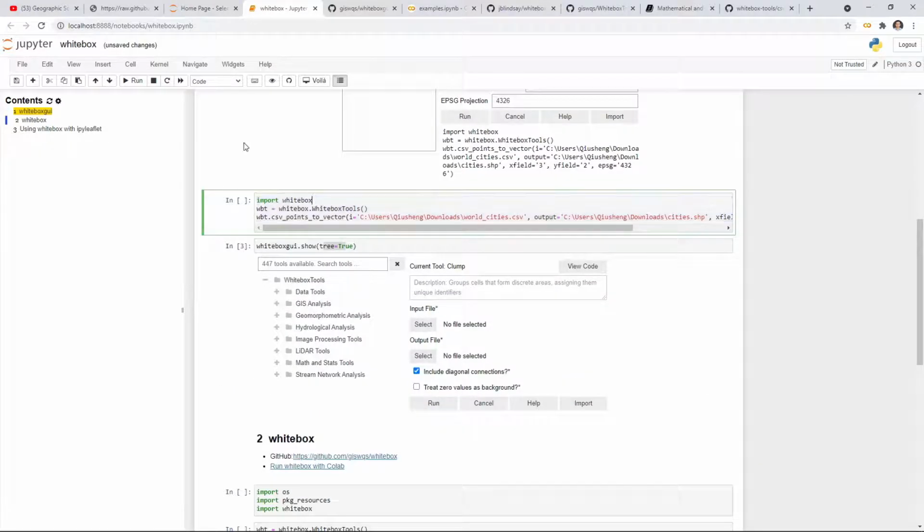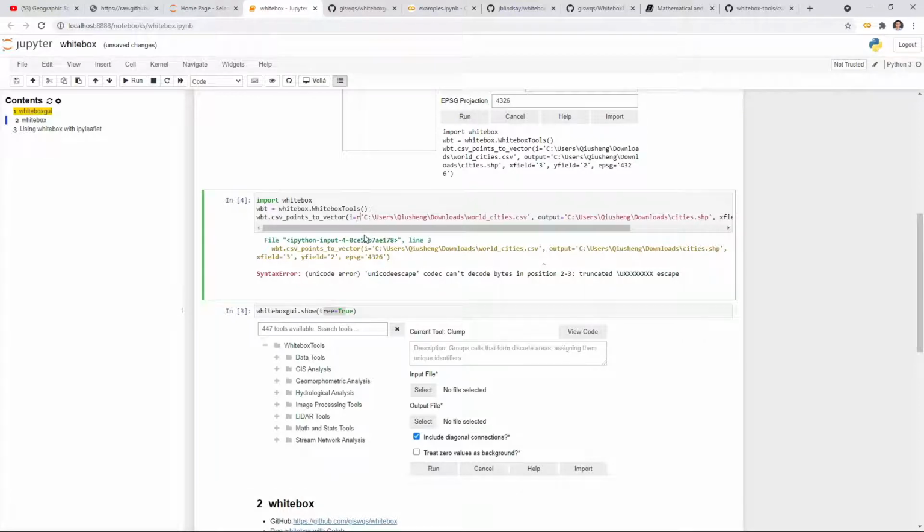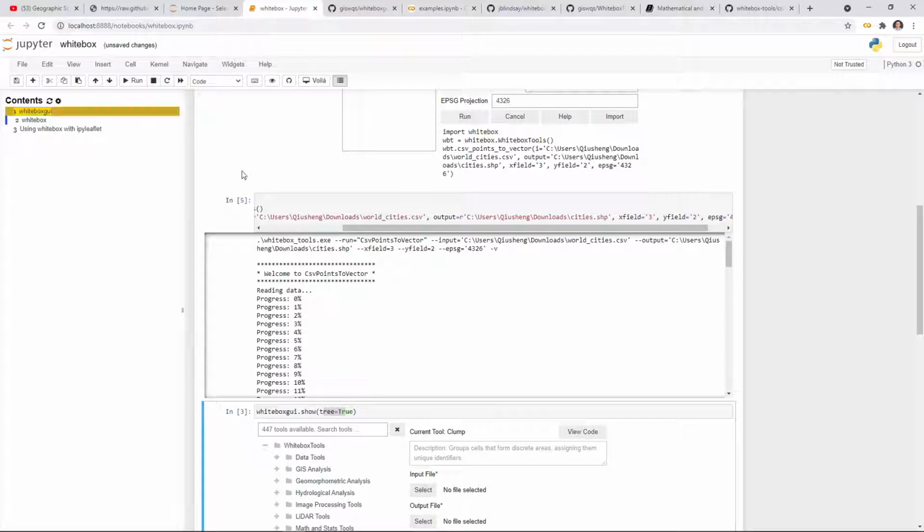So if you want, you can click this one and run it. Because we're using a Windows computer, for the backslash you need to put an r at the beginning, for raw. But if you're using a Mac or Linux computer, you probably don't need this, because the backslash escape has a special meaning in Python. So you might need to put r at the beginning, and then you can click run.